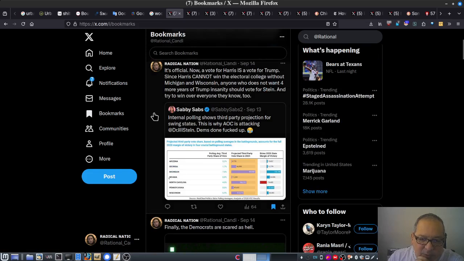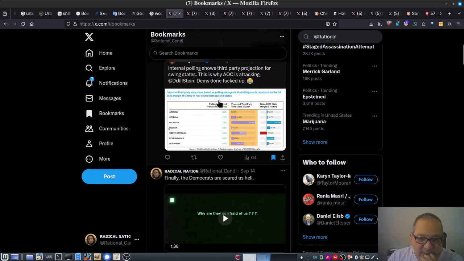So here's more politics. I noted that Michigan and Wisconsin, and well, North Carolina is probably already lost to Trump.